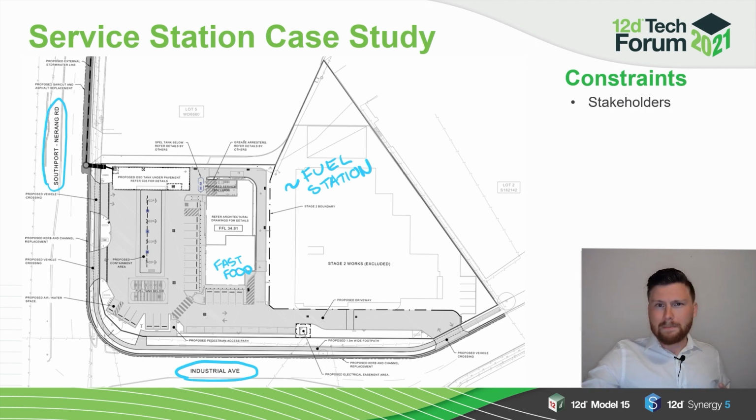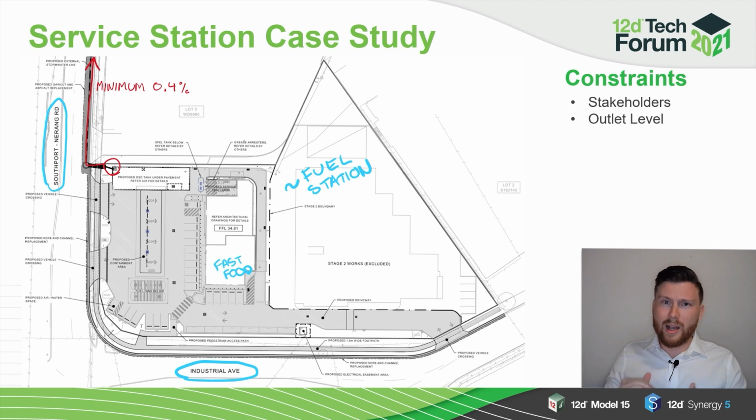But beyond that, with the actual site constraints, we had a lot of level issues. And that started right at the outlet level. So from the OSD tank out to the existing pit further down the street, there wasn't a lot of fall. We ended up running that at its minimum gradient, and that's just to get that OSD tank as low as possible. Obviously that restricted our pavement heights. If we can't get the OSD lower, we can't get the pavement above it lower, right?